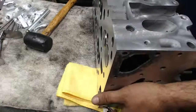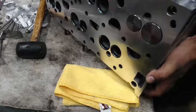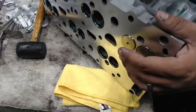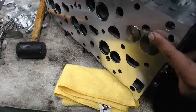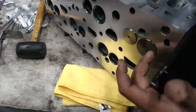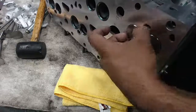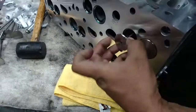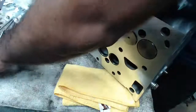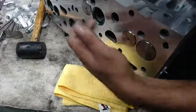So now the intake valves are unique. Okay, guys? I don't know if you've ever seen an intake valve on a VR. They are different than the standard one. You'll see here, the standard one sits almost flush with the head, and then the intake one, I mean the exhaust, sits flush. The intake one actually goes out a little bit further. So you guys see that? And that's seated all the way down, okay? And all of them are going to sit like that.